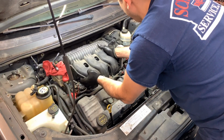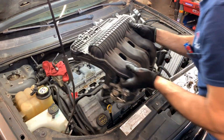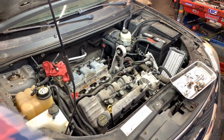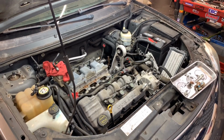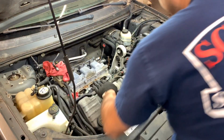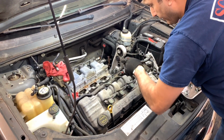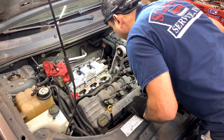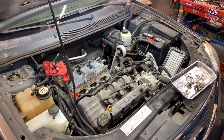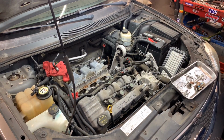And this should now come off. And it's perfect. See all that garbage in there? That's why you've got to be careful when you're taking intakes out. Just put the intake on the bench. You have to be very careful because I can see right now a leaf in one of the valves in there, and there's nothing you can do. But it seals, so I will blow air to get rid of that.